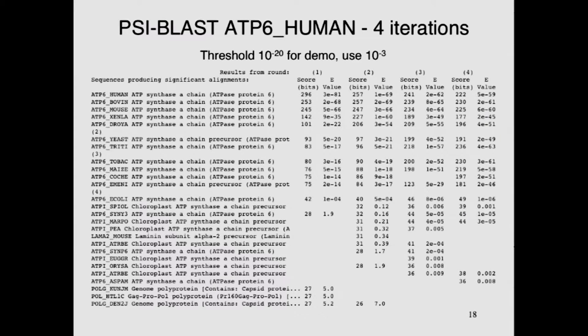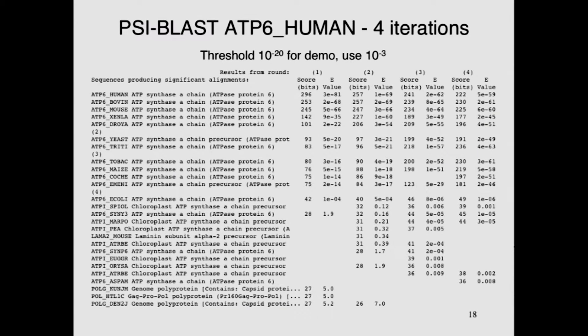Okay? So you cannot use an E value here to talk about whether or not this guy belongs in the family. All right? Because he was already included in the family, whether he belonged to it or not. So you always have to look at the E value before the sequence has been included in the position-specific scoring matrix. Okay. So now I've got this guy.